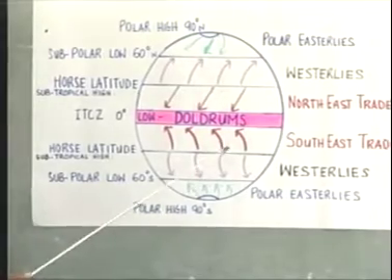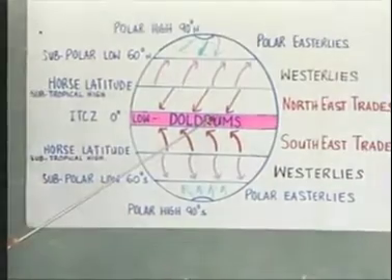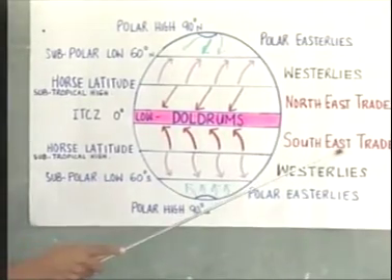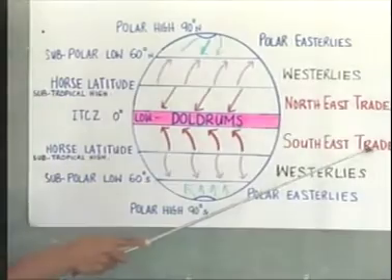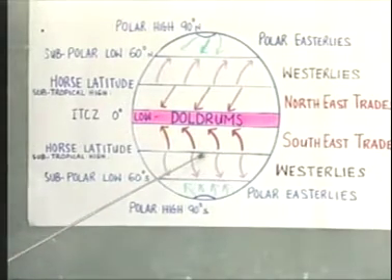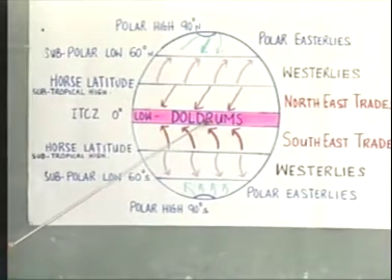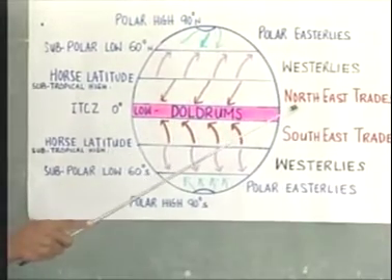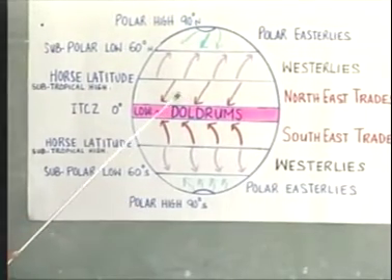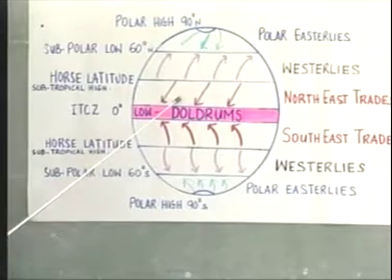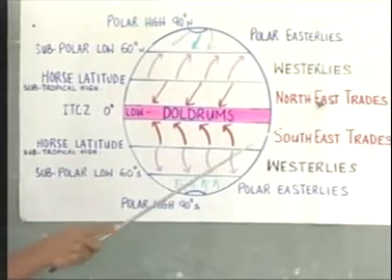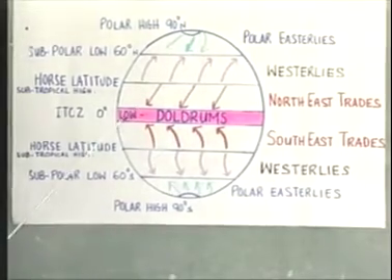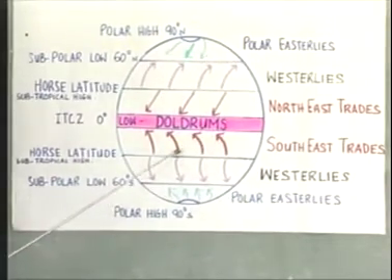So we start off with the 30 degrees south to the equator. The trade winds here are referred to as the southeast trade winds. Okay, so the southeast trade winds in the southern hemisphere from 30 degrees to the Doldrums. In the northern hemisphere, from 30 degrees to the Doldrums, we have the northeast trade winds. And I'll explain to you later on why it is that we are saying northeast and southeast. Okay, so these are the first group of major planetary winds.